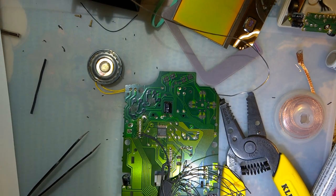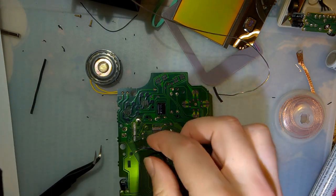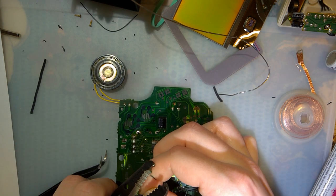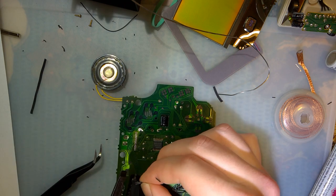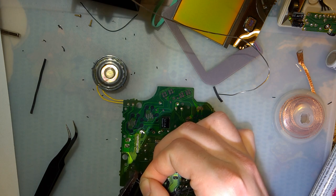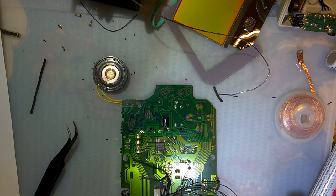You know what? I'm never going to redo this, so let me do it right the first time. These should all be the same length. Mostly. There we go. I tried staggering them, and I didn't realize that they're all going right next to each other. Or I did realize, I wasn't thinking about it. Okay. Not perfect, but much better.